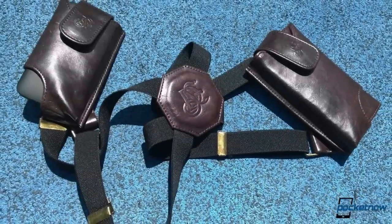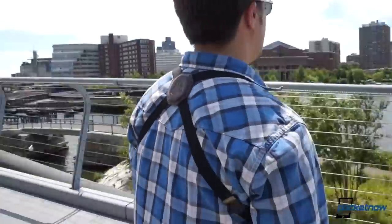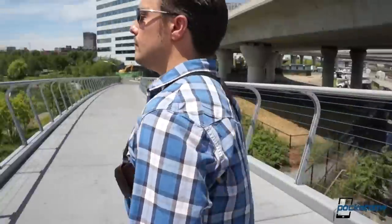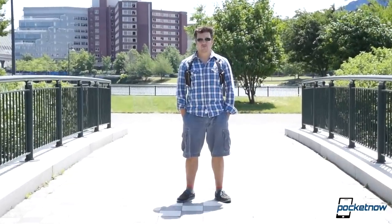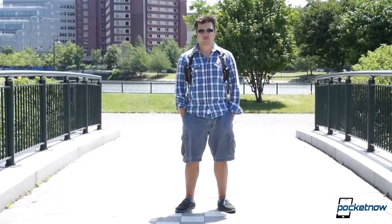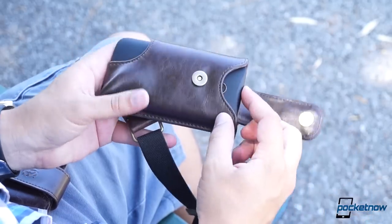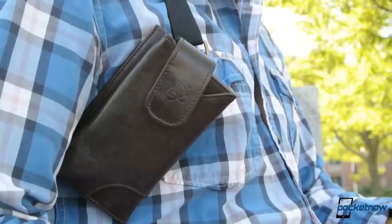Right off the bat, I want to say that the LD West holster isn't going to be for everyone. It's best worn under a jacket, but when the summertime heat makes that impractical, it's a pretty conspicuous accessory — it's kind of intense. It also places your two most valuable portable possessions, your wallet and your smartphone, outside your body in plain sight and exposed to the weather. So this is probably more a wintertime companion, to be shielded by a coat.